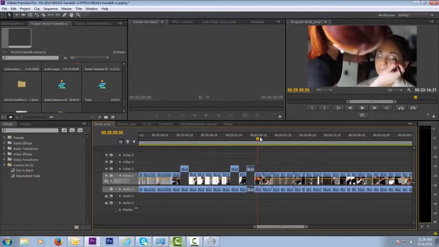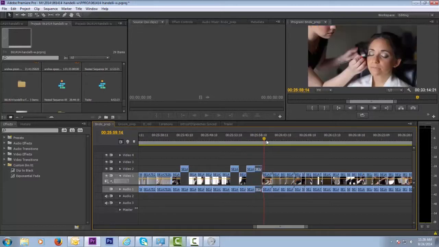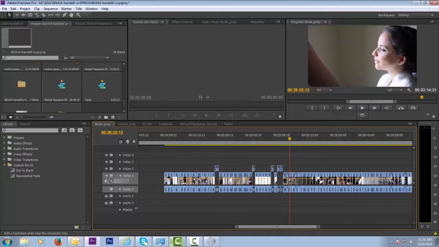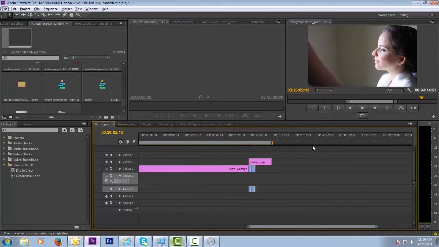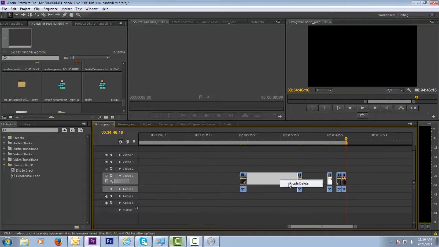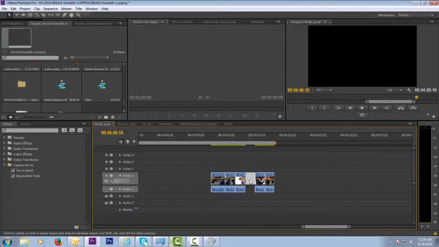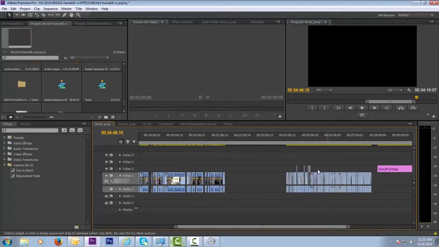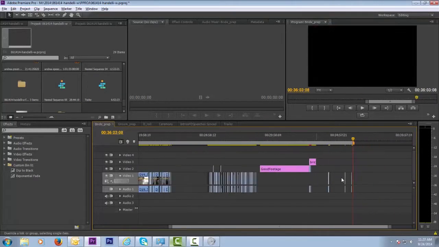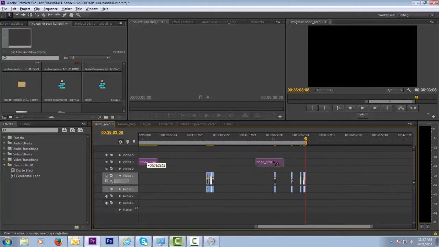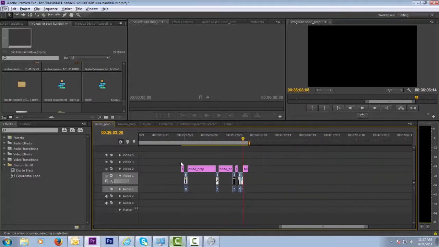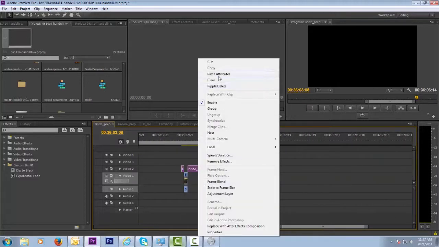So I'll take a look at this piece here and then this piece here, and I'll pull up all of my favorite pieces. Once I have them, I'll copy them and drop them in over here. Then I can either ripple delete them down, or for faster, we can just grab them, copy them, and paste them into place. You use a little trick where we pull a title over and scroll to the end. You drag up the video track and then drag it right back down again. Grab the selections in between and use ripple delete.